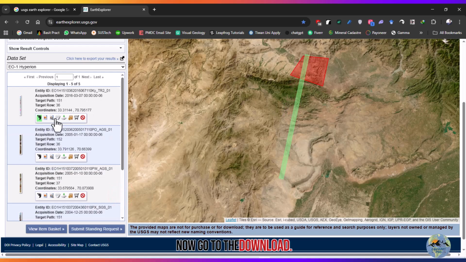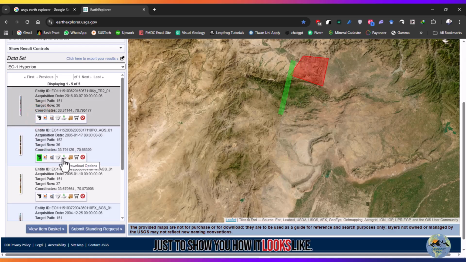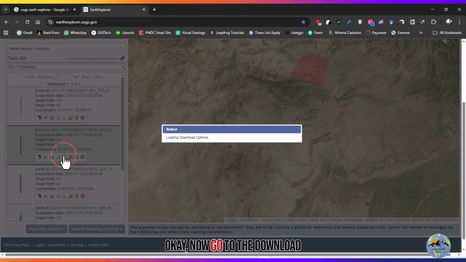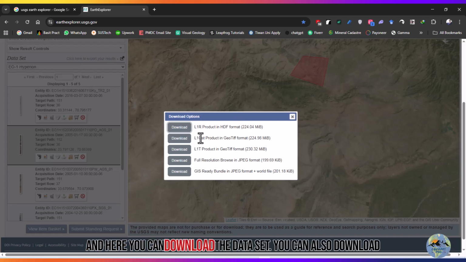now go to the download. Let me download this one just to show you how it looks. Okay, now go to the downloads, and here you can download the dataset.